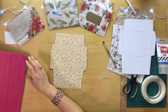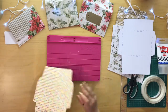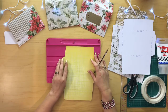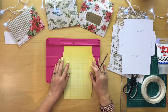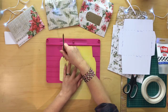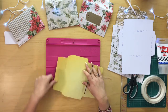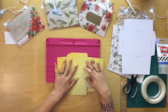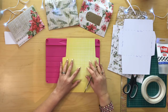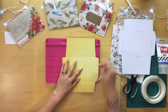So what we need is one of these boards. It's a card making board, and you can get a nice fold. I'll show you how to do that. So the side we're going to use is this side, so we're going to mark on the other side. So we line up here to here. And it comes with a little scorer, but I haven't got one, so I'm just going to use the end of my biro. And it scores a mark, which helps with the folding. So we'll do each side. There we go.